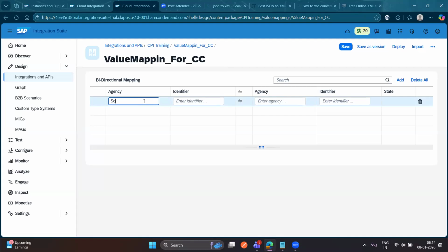So I'm giving source agency, source identifier, target agency, and here target identifier.